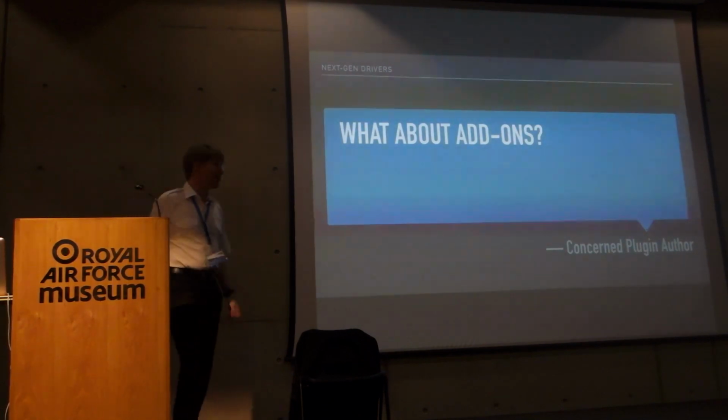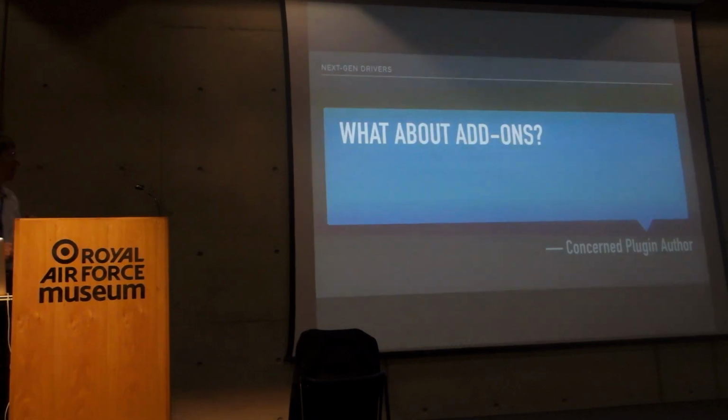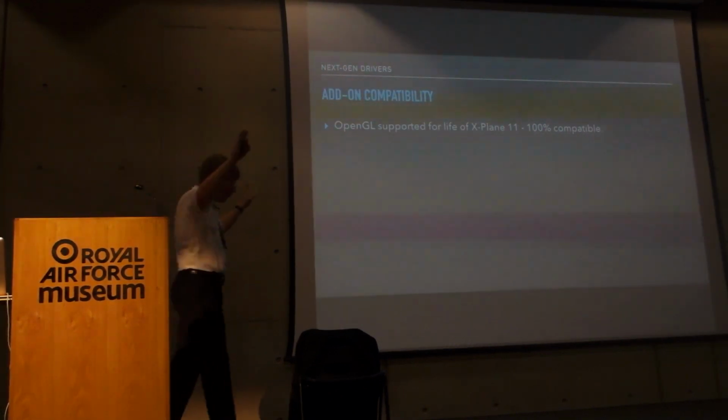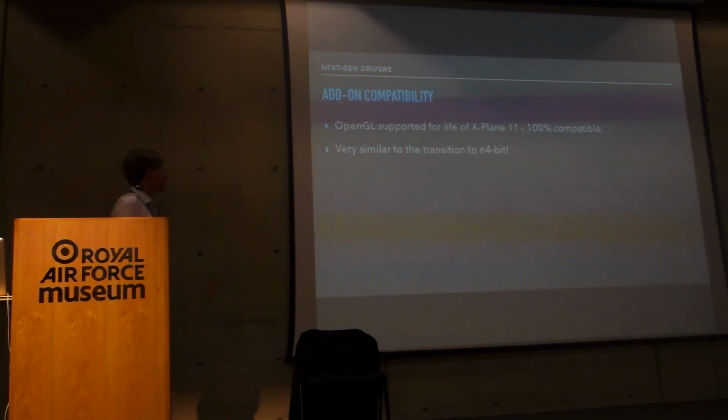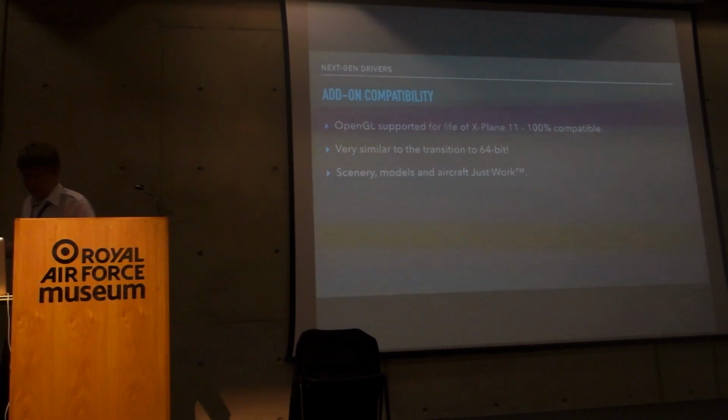Of course, now everyone asks, oh God, but what about all my add-ons? Is this still going to work? And we say, OpenGL will work for the rest of the life of X-Plane 11 for sure. So it's very similar to the transition from 32 to 64-bit. Scenery, models and aircraft are just going to work, no problem with that.